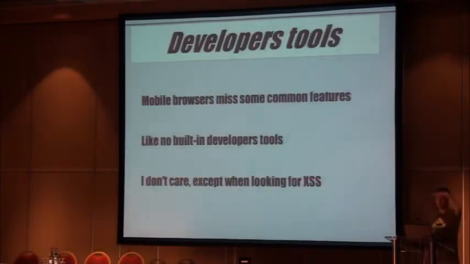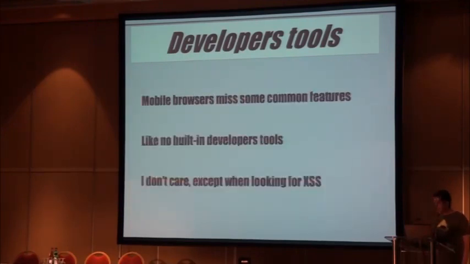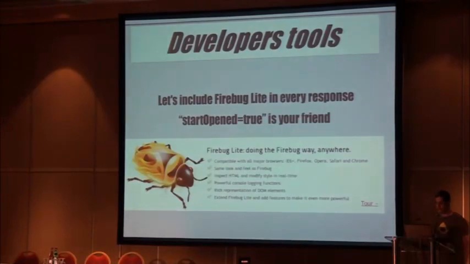So, faster. By default, some browsers do not have built-in developer tools, which is a shame. For example, iPhone and iPad. I don't care, except when I'm looking for XSS. Firebug has a version called Firebug Lite, which is JavaScript only. You can load it in your browser and use the start opened equal true option, and then you will have a Firebug in every browser, including your iPad.